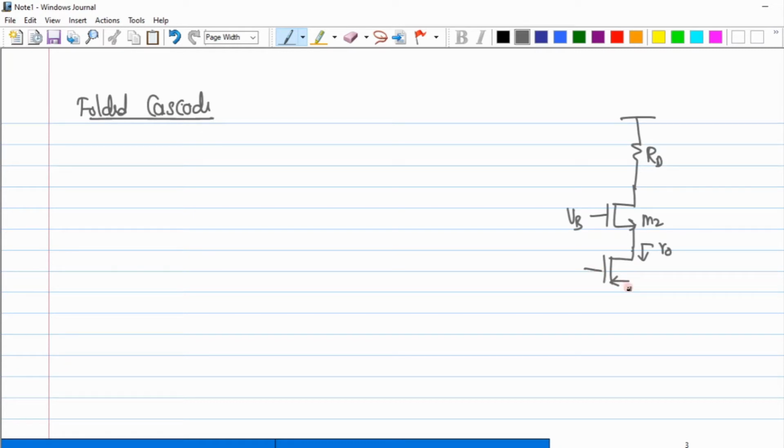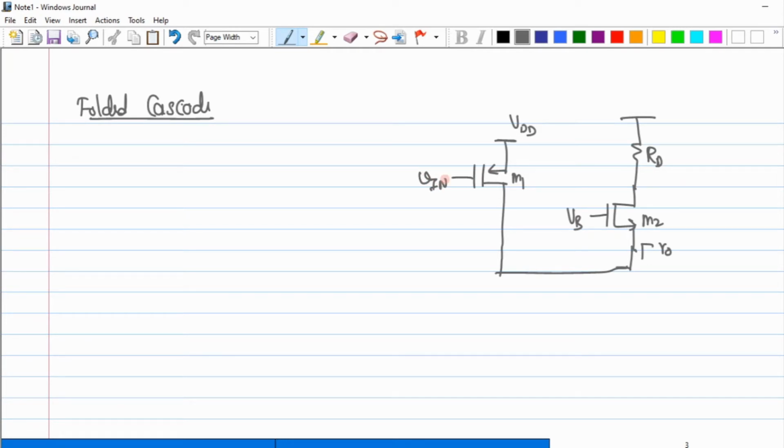But can I connect the source to the ground? No, because a PMOS device should always have its source terminal at a higher potential than the drain. So I draw this and put the source towards VDD. In short, I draw the circuit in a completely different way. I have the source, and the drain is connected here. This is my M1 and this is my M2, and here is where I feed my input signal.